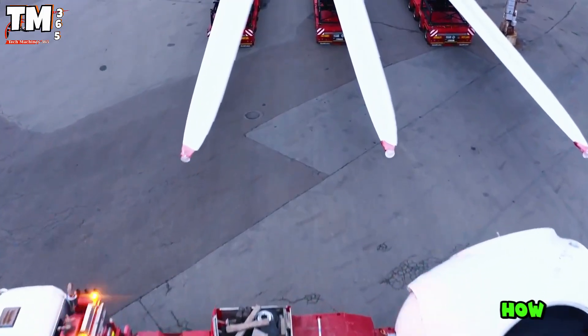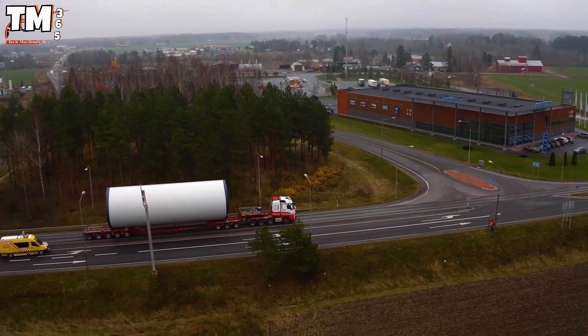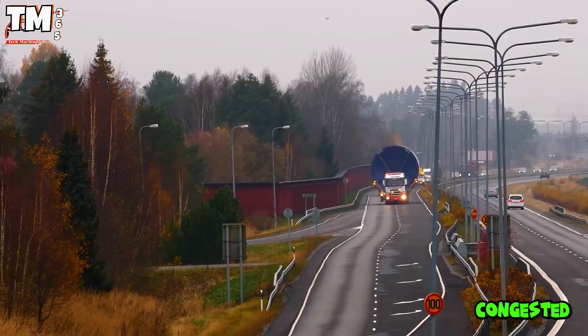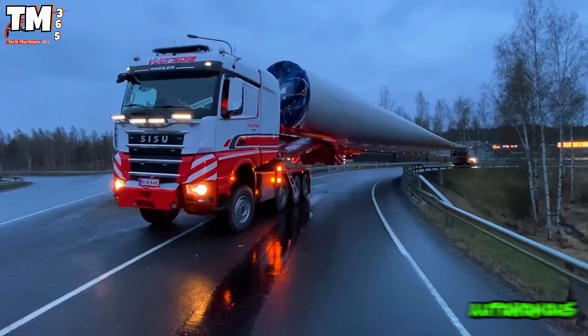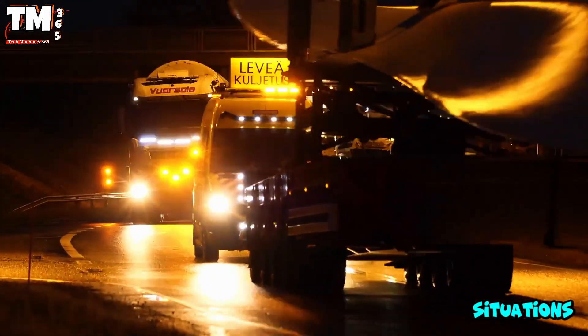Here is how clean energy machines are moved in extreme weather conditions. Let's look at a mission by the Finnish company Vorsola Oy to transport enormous wind turbine blades through Arctic snowstorms and congested streets. They used an extremely flexible convoy of autonomous modules, clearly illustrating the power of technology and showing that man can master all situations.